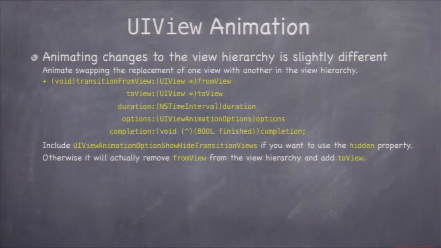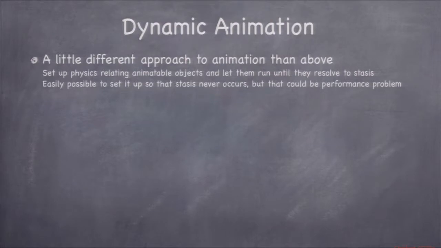If you're changing the view hierarchy, like you're swapping a view out, okay, you've got a view in the view hierarchy and you're swapping a new one in, or if you want to hide a view in favor of another view, you can use this transition from view to view. So this one is kind of like the other one, but instead of having a single view that you're changing its state and then flipping it over, here you're replacing a view with another view. Okay, but otherwise it's very similar. It's even called almost the same thing, transition, right? Transition from view to view. Okay? All right. So that's it for direct changing of views, properties, and making things happen.